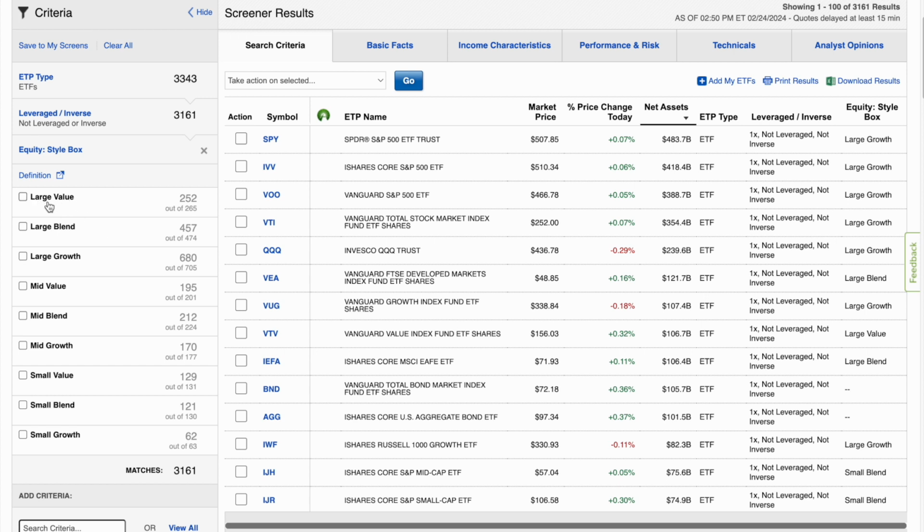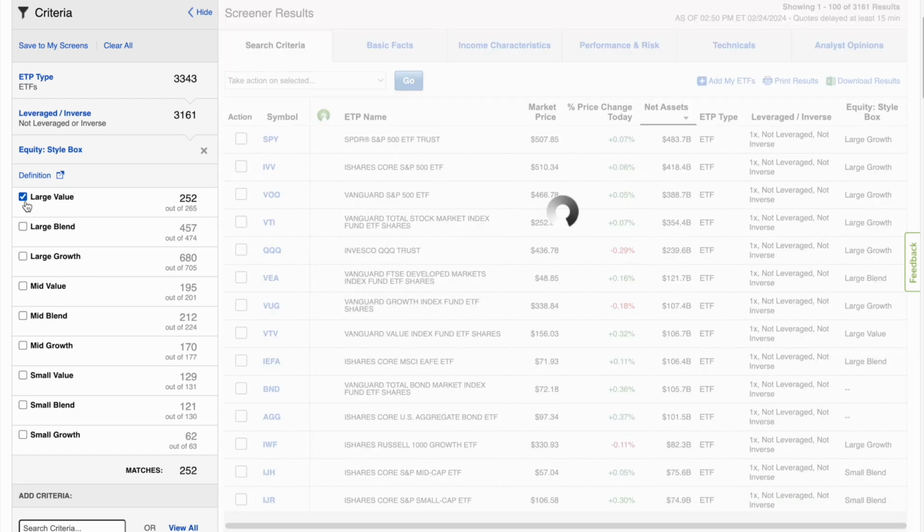You just have to look on the left side: large value, large blend, large growth. That just means the companies have a market cap greater than 10 billion. And then if you're looking at mid value, that means the companies have a market cap between 2 billion and 10 billion, and then small, which is less than 2 billion.